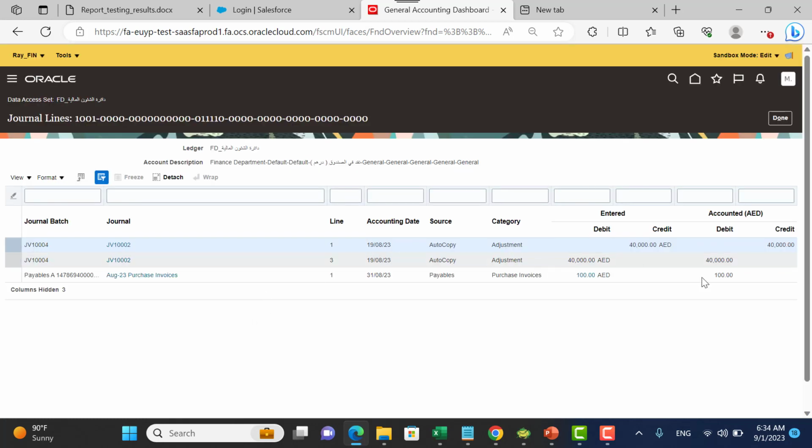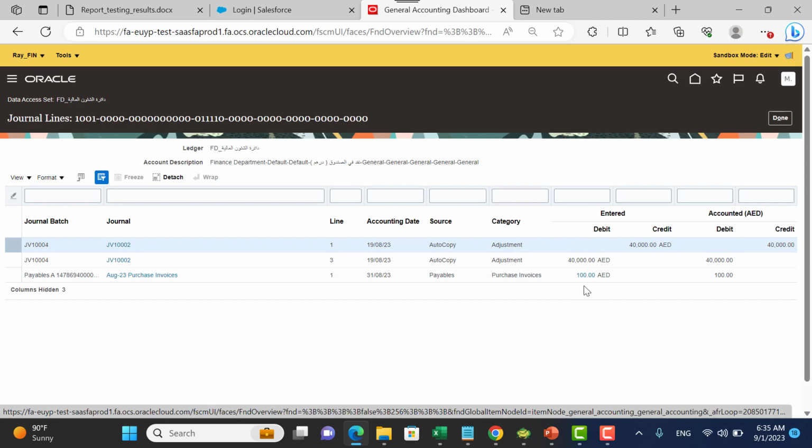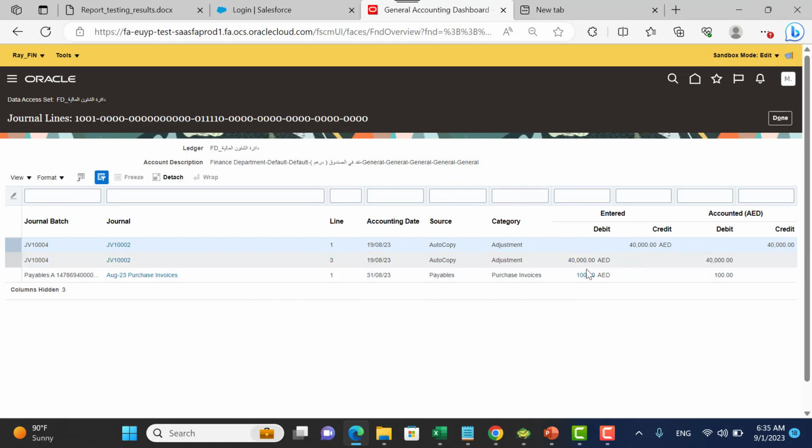Here there are 2 or 3 journals, 40,000 debit and credit, so the net is 0. And here our amount hyperlink is from purchase invoices from PayPal. The other 2 balances are from journals, with Spreadsheet GL as a source and the category adjustment.